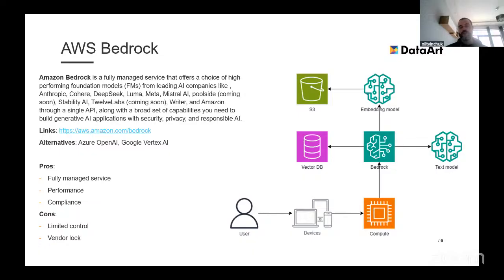All this Bedrock service was created with scaling in mind, but you should keep in mind that it could become your vendor lock-in.